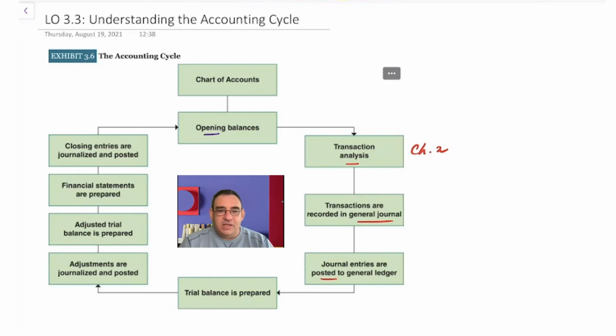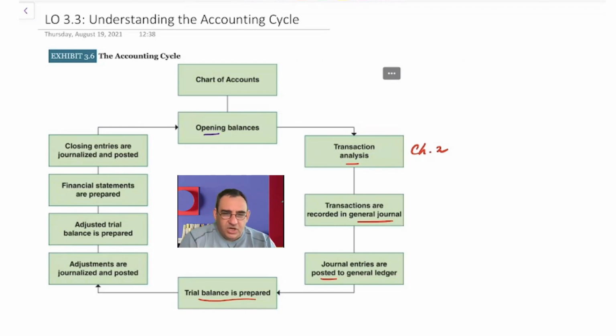These terms actually are centuries old that we're still using today, but we don't use these books anymore because everything's in the computer. And we still call the computer books and bookkeeping, even though there's no physical book. So we post those to the ledger. Then we create basically a list called a trial balance that just says, here's all of the debit accounts and the credit accounts. And then we make sure they're equal. And as long as they're equal, it means that everything's okay. It doesn't mean that things are always right, but at least it means that things are balancing, and that's good.